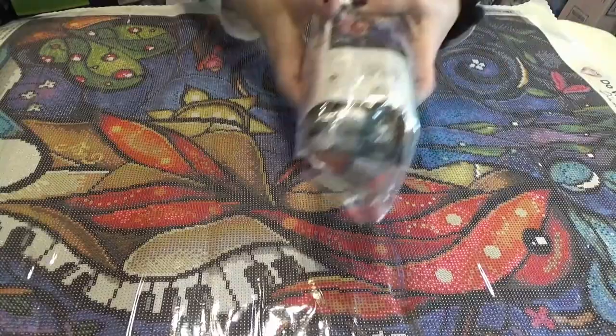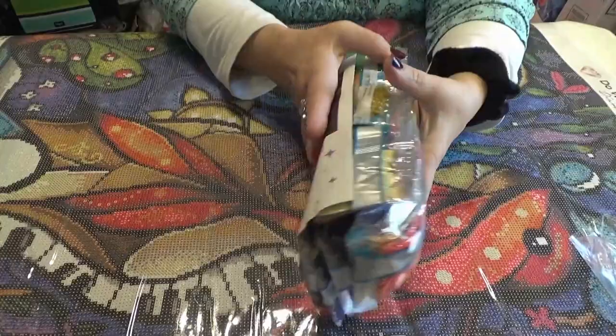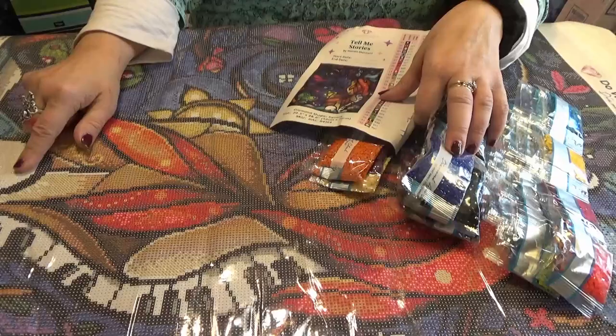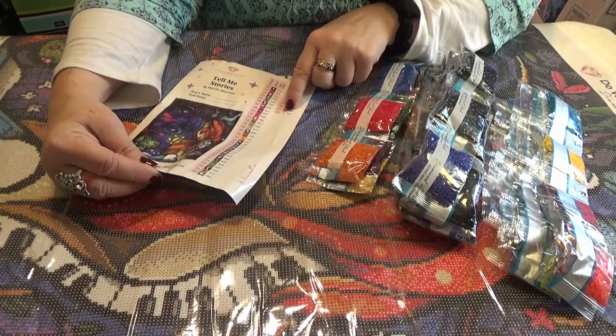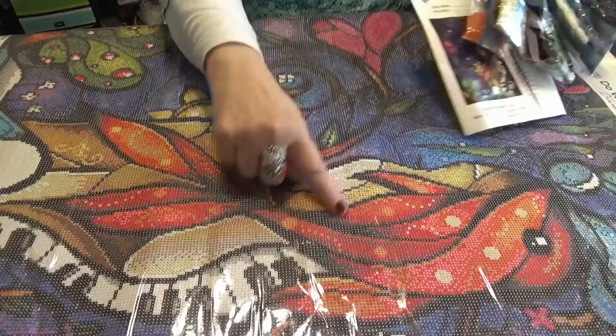Now, again, Diamond Art Club puts their AB drill numbers at the very top of the chart under the number 150. Let's see how many this chart's supposed to have. None. This one doesn't have any ABs. What I would do is trade out the white background, the 3865s, for white ABs, the sparkly ones. That way, you would get sparkle all through the canvas. You would get it in the keyboard, and in the little flowers and dots that are dotted all over it.